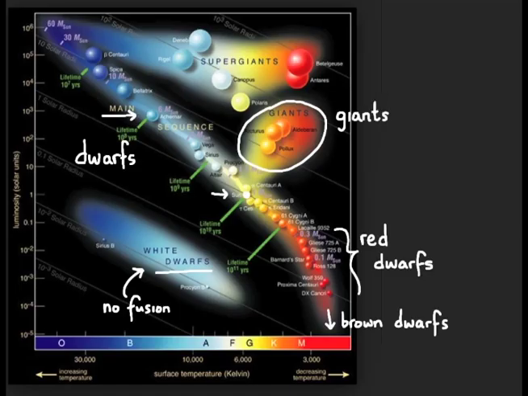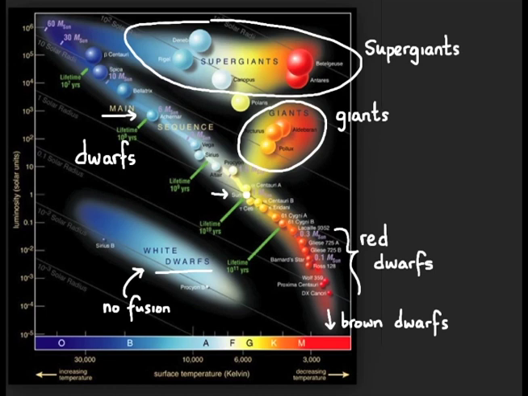Back to the HR diagram, the giants represent a collection of stars that are very bright but cooler. So we have red giants or orange or yellow giants, and as we get hotter we can move more to the left and we get blue giants. Also off the main sequence are the supergiants, the most massive stars. As white dwarfs cool and emit less and less radiation, they eventually will become black dwarfs. The universe is not old enough to have any black dwarfs yet.